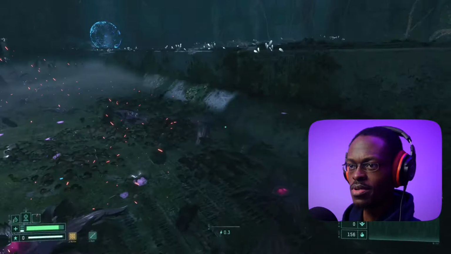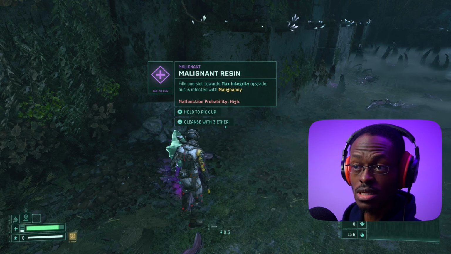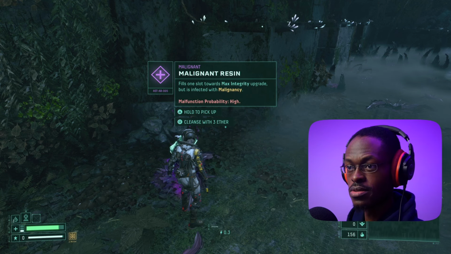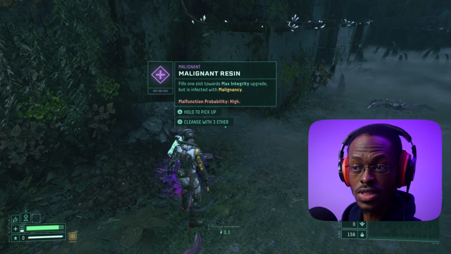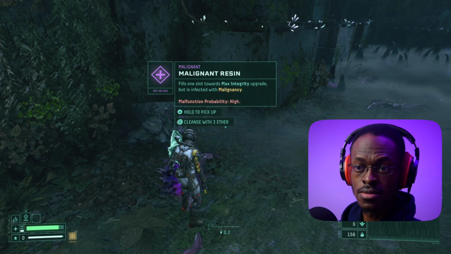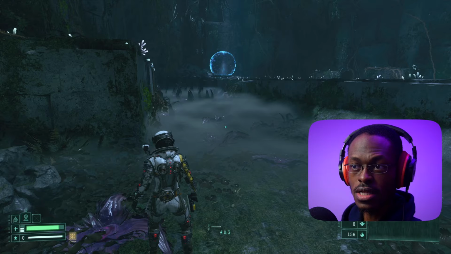Like J-Rock said when I was playing the game, it's like a risk-reward thing. And I'm not one for that stuff. I like a precise yes or no. Here, this one's letting me know the malfunction probability is high. So if I pick this one up, it could mess me up like the first one did. Or I could cleanse it with the ether I have at the bottom right-hand corner of the screen, which I have 6 right now. And I have the option to use 3 to cleanse this. And that adds to my health bar. And the more I add to my health bar, the longer it gets.